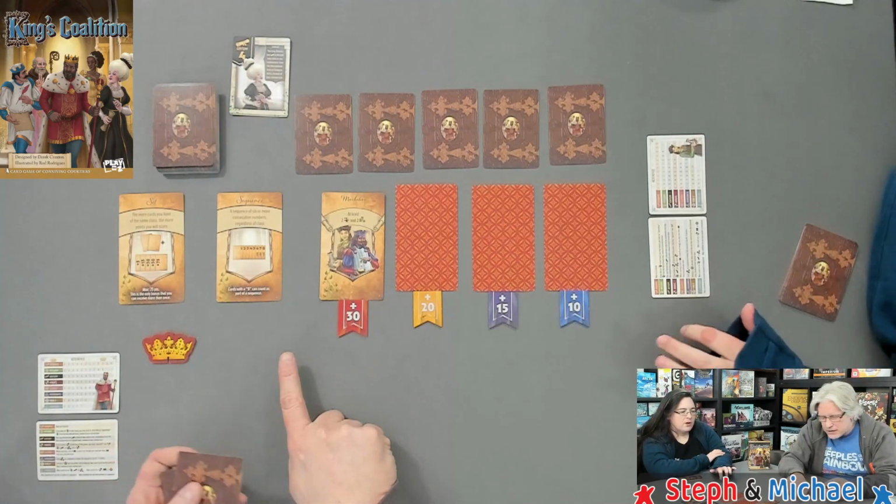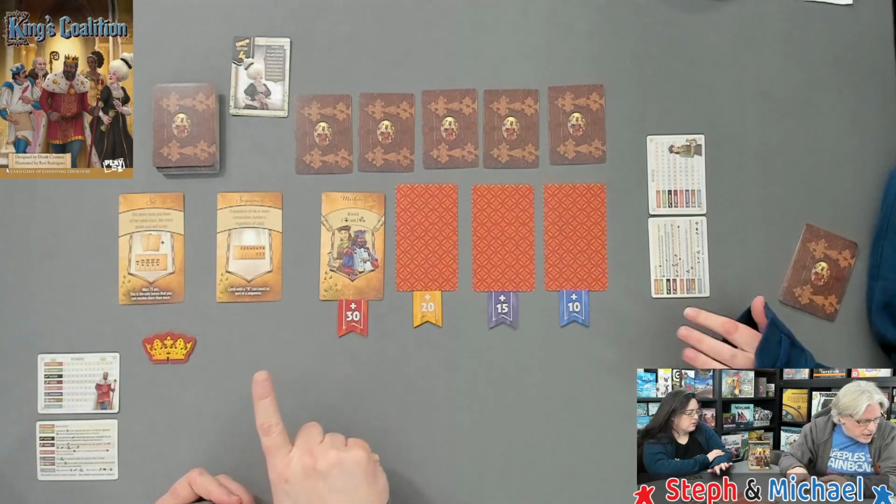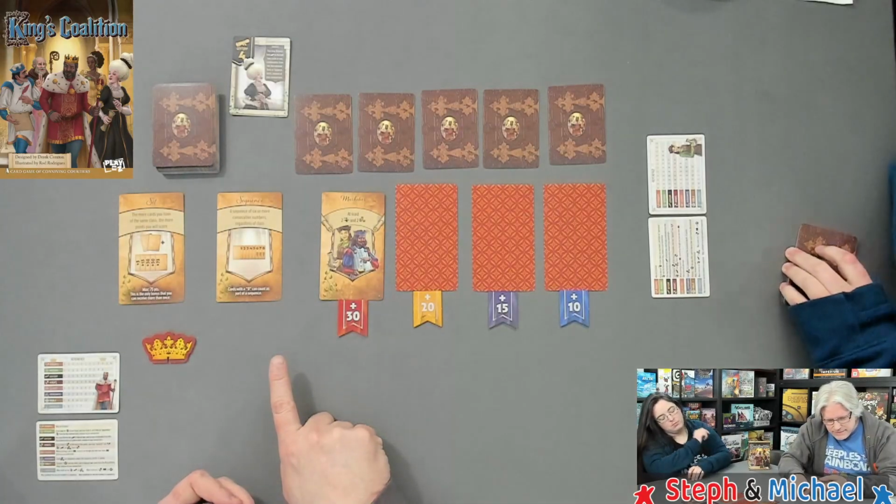I thought you could only have a 1 and a 2 peasant. Different peasants. I don't know. Maybe not. I never said that. Sorry. Okay.